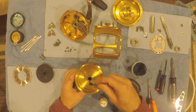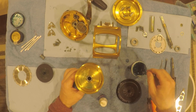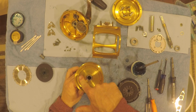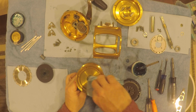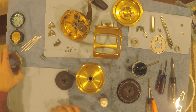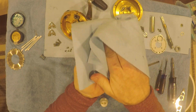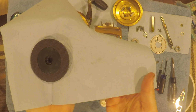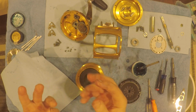Now the same thing. Now I'm going to use a little bit less grease on this side so it doesn't kind of fling out against the drag. That might be a little much. That's pretty good. Now for the drag washer, to make sure there's no grease, I kind of just clean paper towel, press it, so there wasn't really anything on there. Nice and clean. I try not to touch it with my greasy fingers.